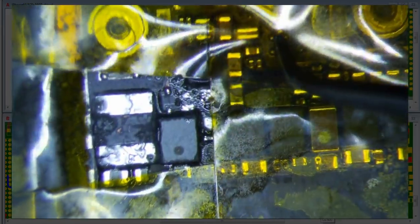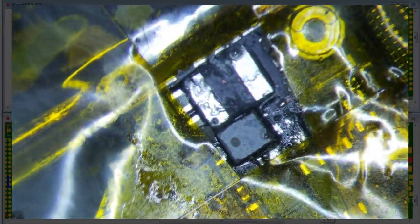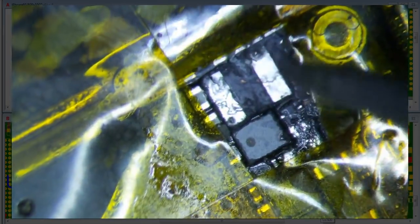You know what? I think I might have lost my damn... Dang it. My glass diode, it was here somewhere. I might have forgotten about it, actually. Yeah, I think I might have lost it. Anyways, I'll just use a new one. It's not a big deal. But big cap, glass diode here, coil, and then we should be back in business, hopefully. So let me email the guy, and make sure he wants to do it, and then after that I will come back and finish this video here.